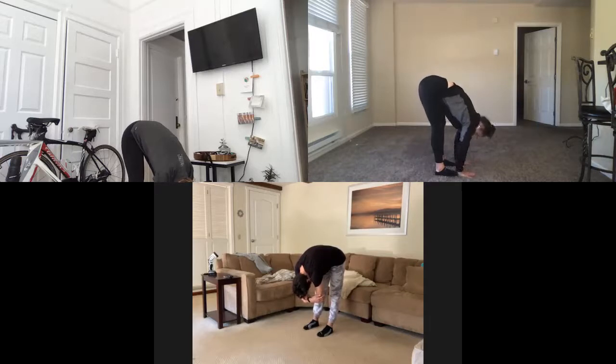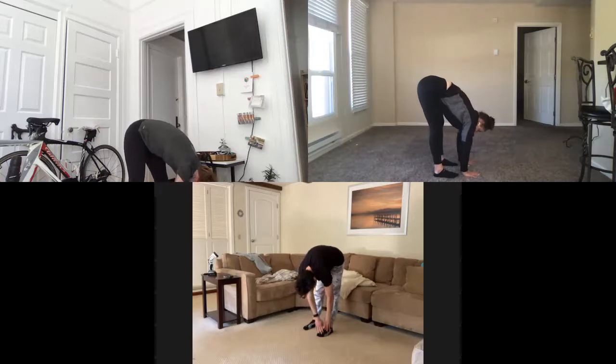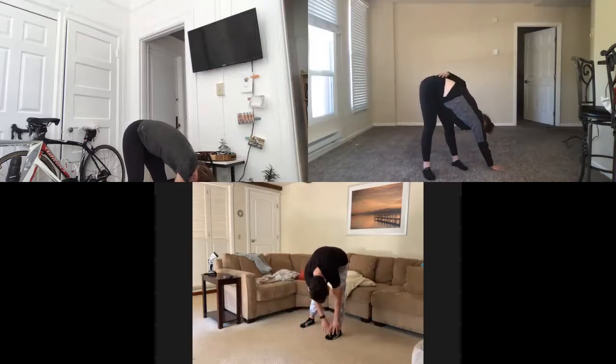And from here, we're going to take our hands and move to one side to help stretch out our sides a little bit more. So I'm going to first walk my hands over to the left, reaching as far as I can. We should start to feel that a little bit in our side and our low back here, and in the hamstring still as well.